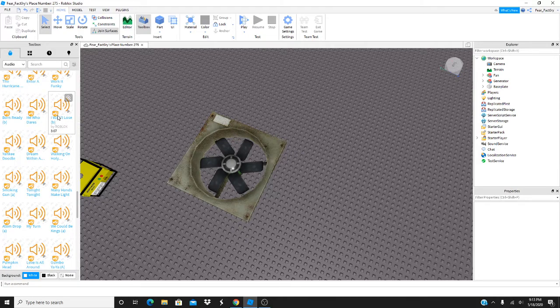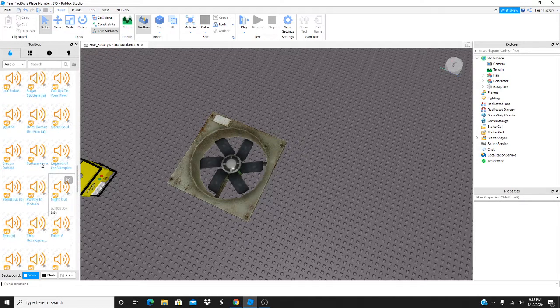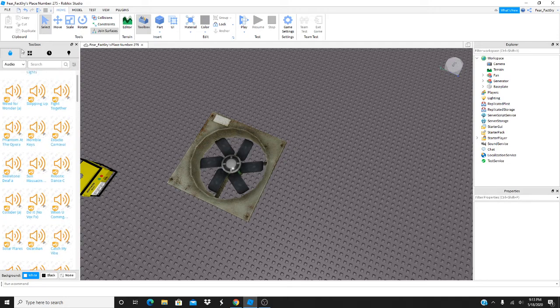Roblox added this new update feature, which I personally think is very helpful. It tells you how long the audio is. So this song, I Won't Lose, is 3 minutes and 7 seconds. He Who Dares is 2 minutes 20 seconds, and so forth for all the other things. That's very helpful in itself.